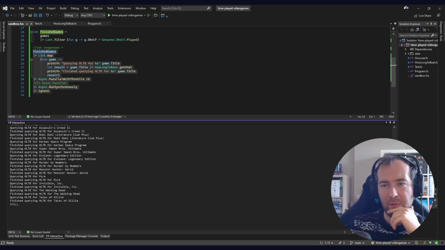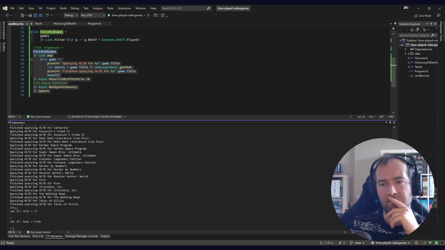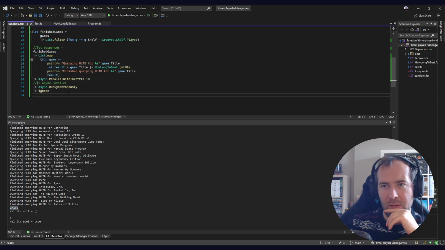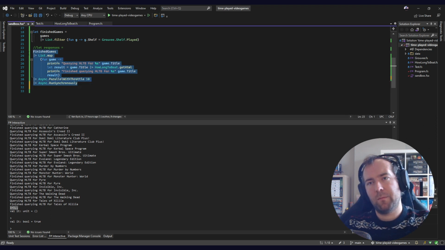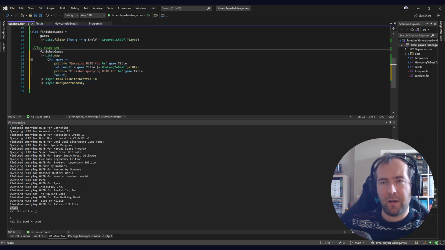I have no idea what's happening right now. Whenever I type something random like 1 equals 1, it's just to see when the REPL becomes responsive again. But it seems to work. It's just that it does something I don't understand.